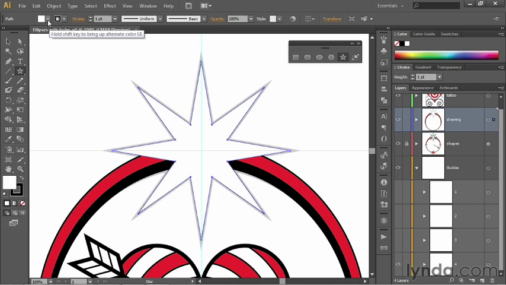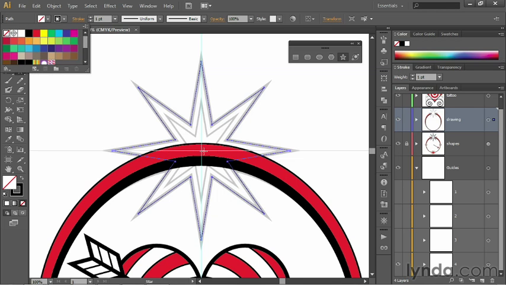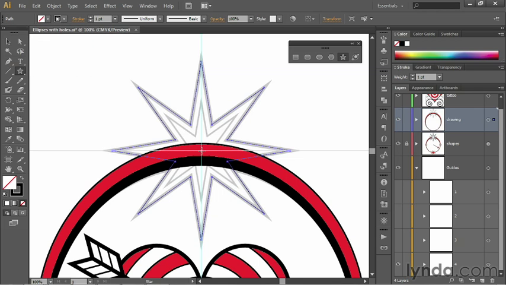Now, I need to be able to see through this star to my template. So I'm going to change the fill, which is the first swatch up here in the control panel. I'll click on that swatch and change it to none to get rid of the fill. All right, now I'm going to draw another star. I'll just begin dragging like so. Notice that Illustrator keeps the same spikiness level. It keeps 8 points, as we're seeing right here. I'll drag down to about this location. By the way, I'm trying to cut through the center of the strokes in the template, and that'll provide me with the exact alignment I'm looking for.